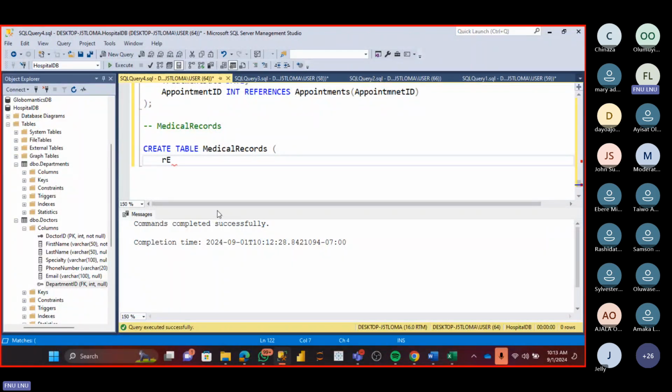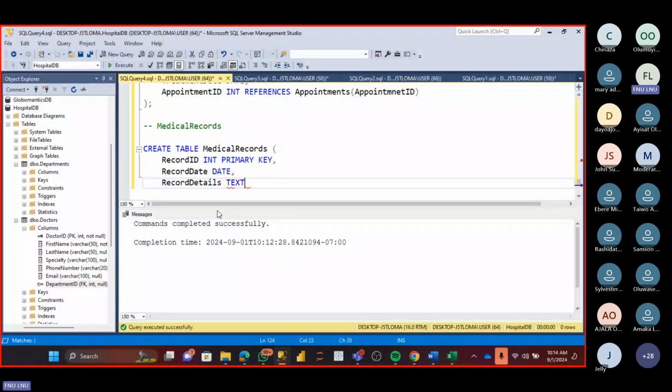Okay. So I want to have a column called record ID. That would be an integer, and that would be my primary key. Then I would have the record date, which would be a date data type, and then record details, which would be text as well.